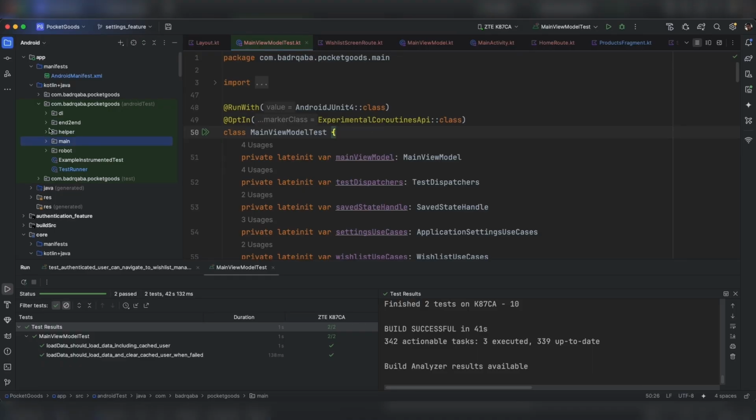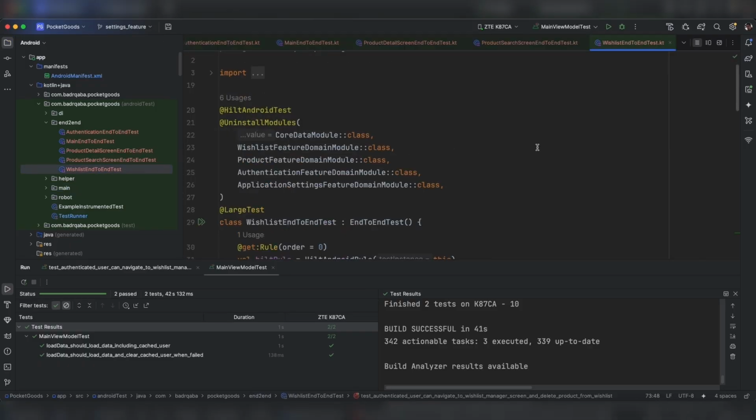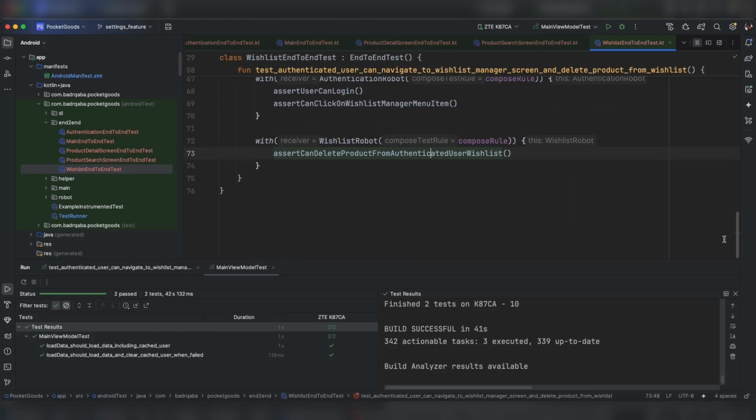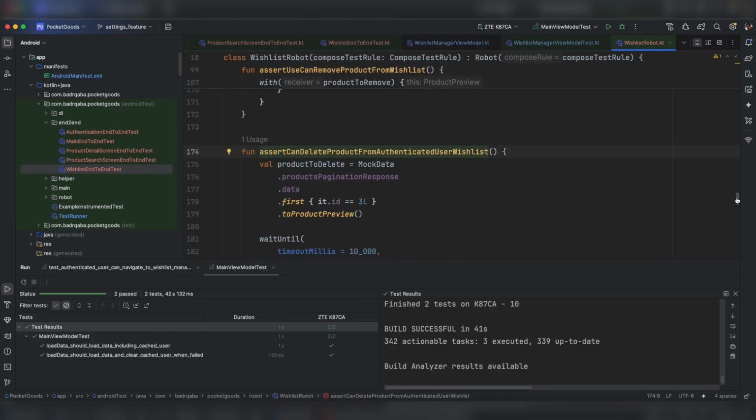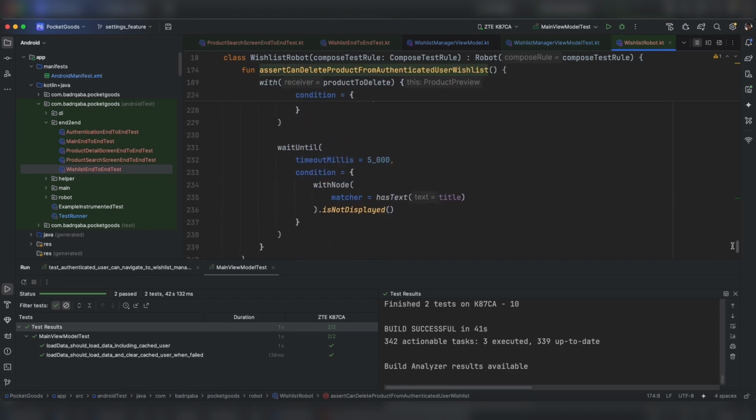So with that being said, let's go to the end-to-end test, and I'm going to run the test under the physical device. Afterwards, we're going to see the application or the final result. Before that, I have changed under the end-to-end test, more specifically this particular function, can delete products from authenticated user wishlist under the wishlist manager.